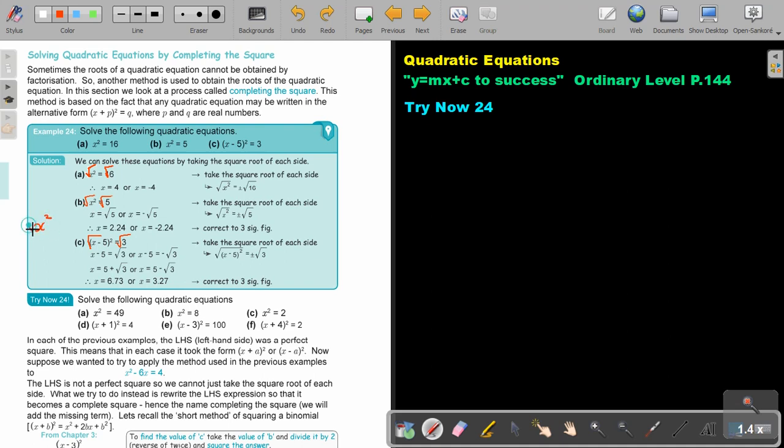Remember, if you have a square and you take the square root, that is part of indices, so it's x to the power 2, and the square root is a half, so it's 2 over 2, which is 1. So by taking the square root of a square, the square root basically just disappears. Okay. I want you to stop the video, and then you just simplify that. I want you to do the same. Number A, I'm just going to give you A and E. You can continue the video as soon as you are finished.